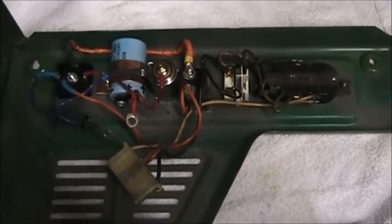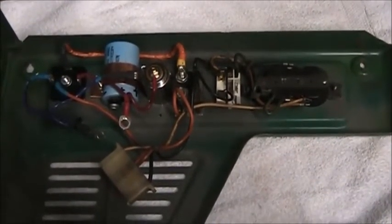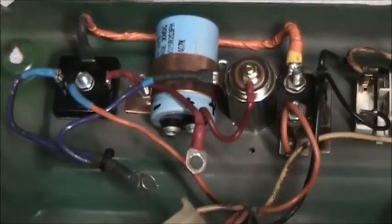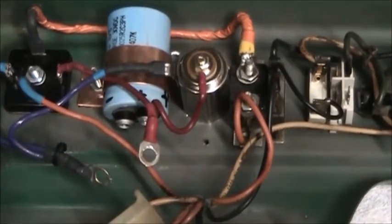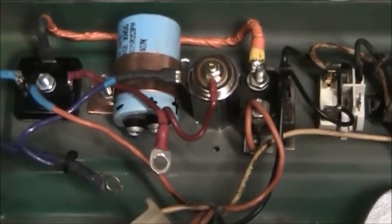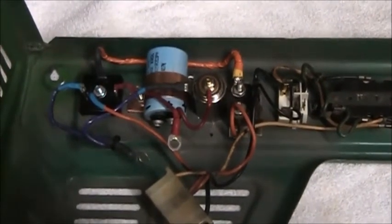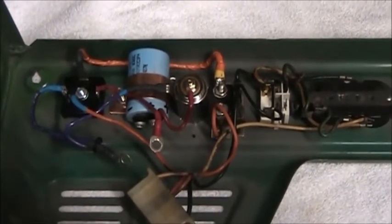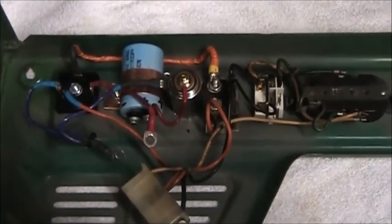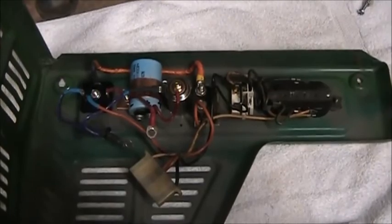I'm on plan bravo. I didn't bother videotaping it — it was putting out way too much voltage. Apparently by adding the filter capacitor, we made the circuit way too efficient, and the voltage was running close to 30 volts with no load, dropping down to about 19 with a load on it. So I just took the filter capacitor back out of it, and the voltage drops down to 17, but the waveform is really ugly. Depending how efficient you want to get, I think I'm going to add a voltage regulator later, just because I can and it's cheap. But for right now, I'll go ahead and button this up and show you the final result.